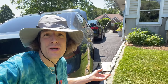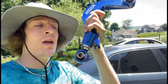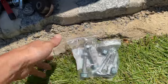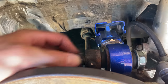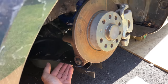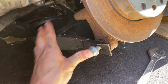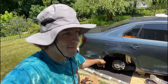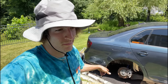Guys, I don't know how to tell you this, but it's day 3, day 4, and it's finally time to install the camber arms. I also have to note that there were 3 adjuster nuts. Now there's 2. I took the last one out. Oh, I'm just getting started. Everything's bolted up and maxed out and ready for the wheel to go back on. I don't know how I feel about this, but I'm kind of excited.